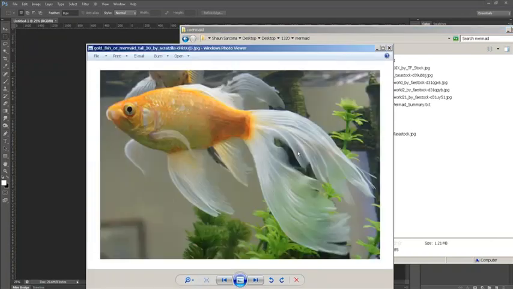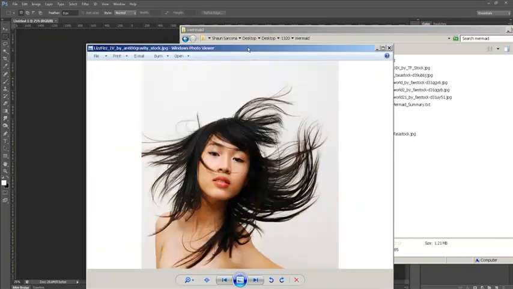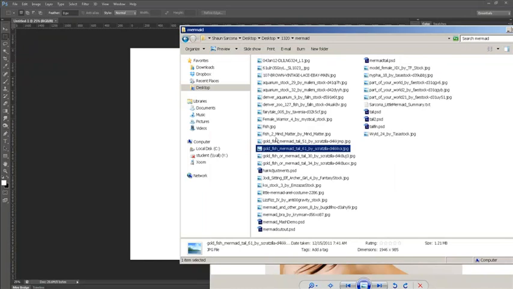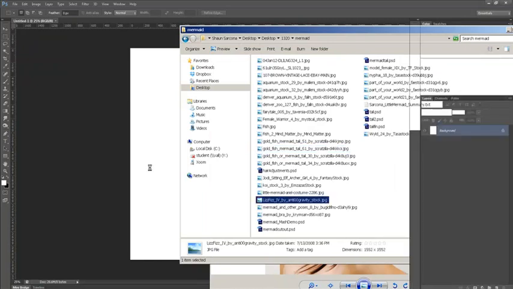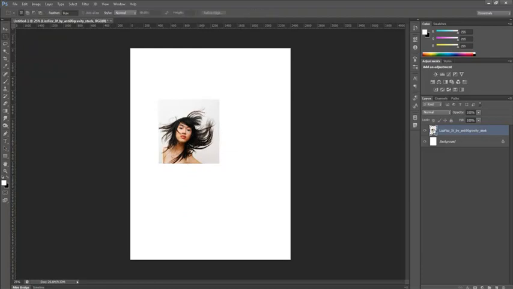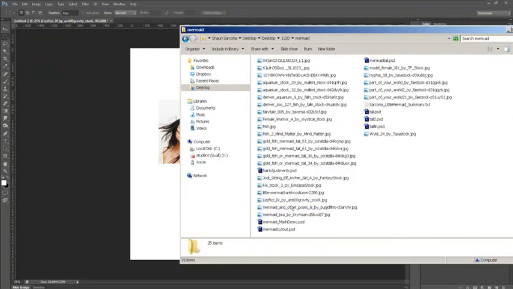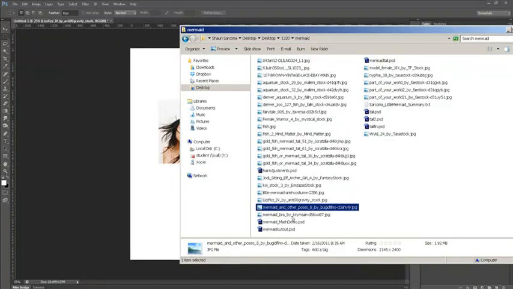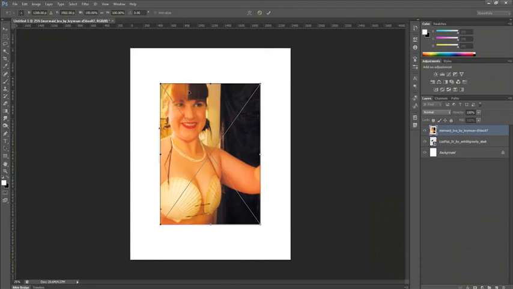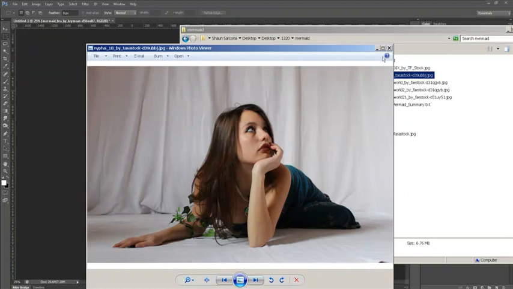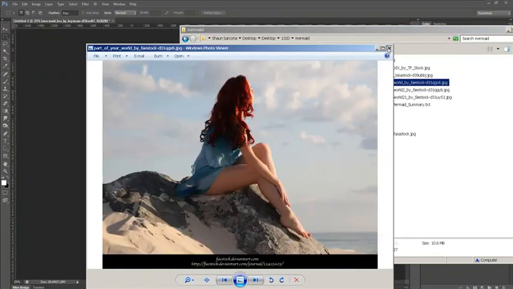So I'm just going to start off with, okay, I know I'm going to need this hair, so I can just drag this hair. This is Liz Fizz 4. So I'll find Liz Fizz 4 and just drag it into Photoshop. I'll resize it. Okay, and because it's a smart object, I can always size it up if I need to. Here's the seashell one. I'm going to need that for sure. So I'll drop that in. I'll resize it. And I'm just going to go through and grab all the images that I'm going to assemble for one of the things.